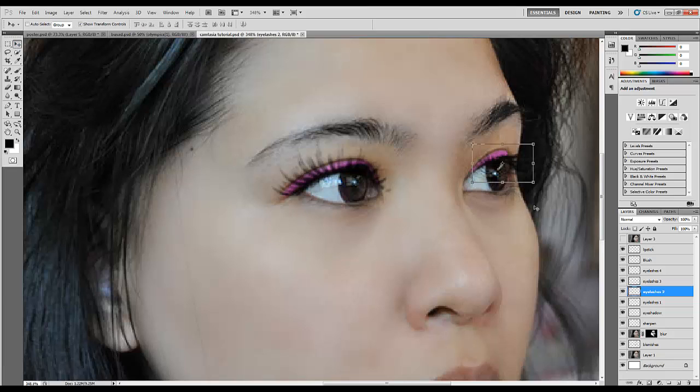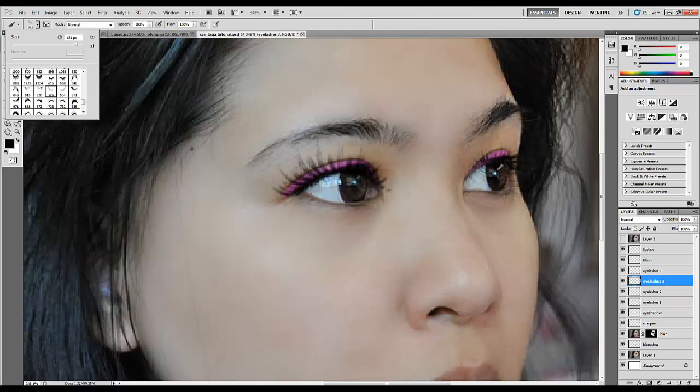No brush is perfect, you always have to resize it, because the angle of the model is always different, and so on. This one we don't really have to transform much, so we'll leave it as it is. Click OK. Now we'll do her lower lashes.